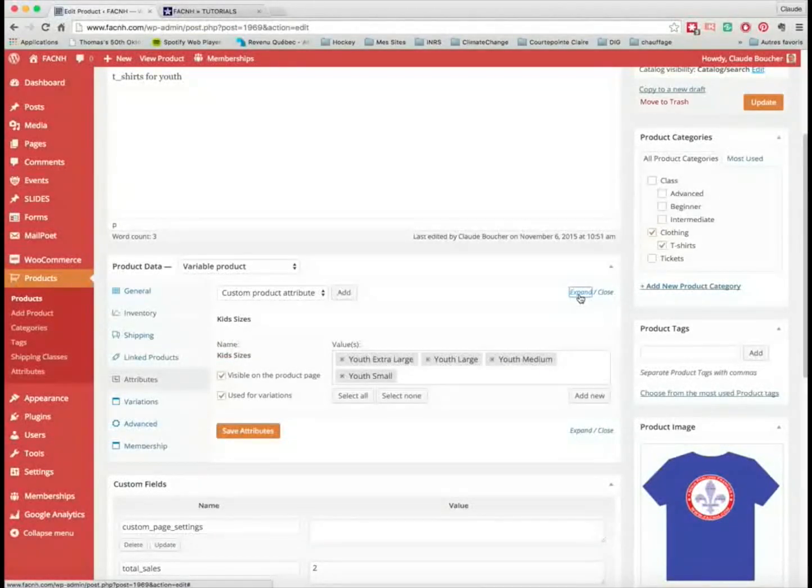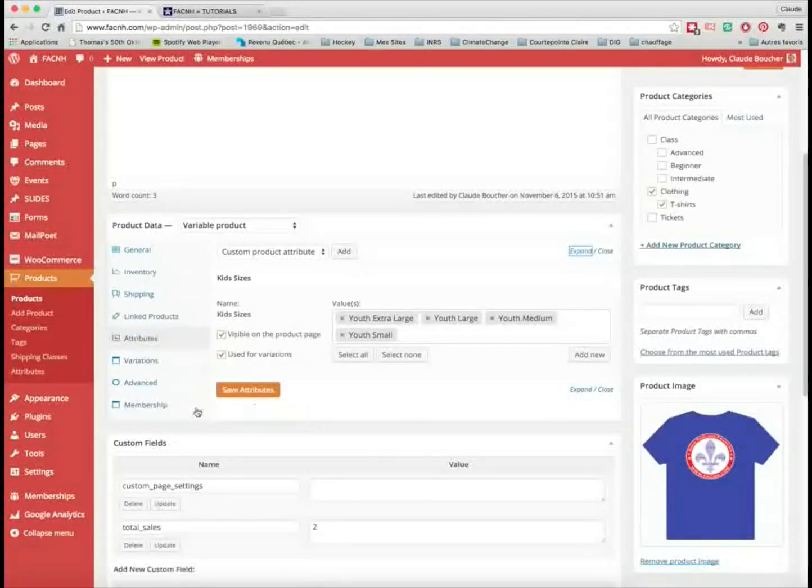Now if I expand that, I see that in the attributes I have 4 values, which are youth extra large, youth large, youth medium, and youth small. Here I've checked visible on the product page and also used for variations. Once you have done modifications, you save the attributes here.